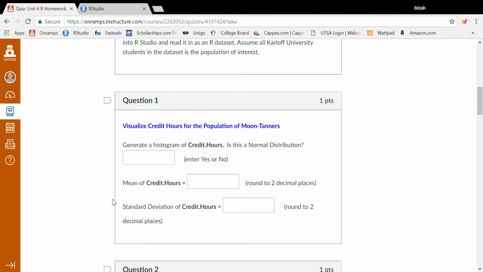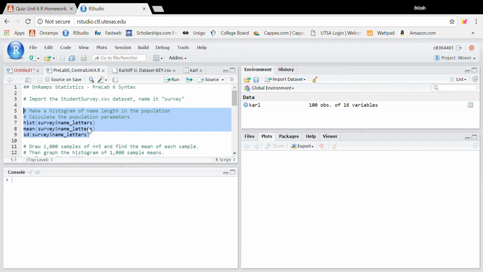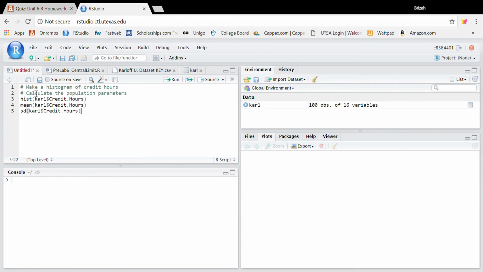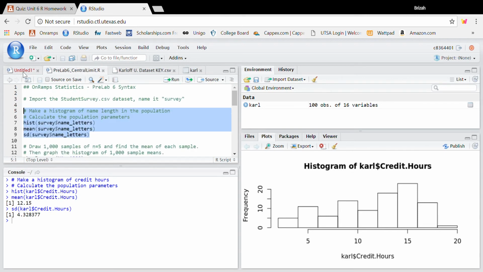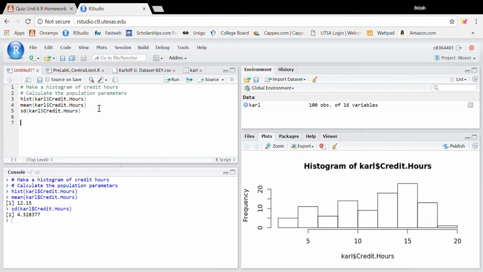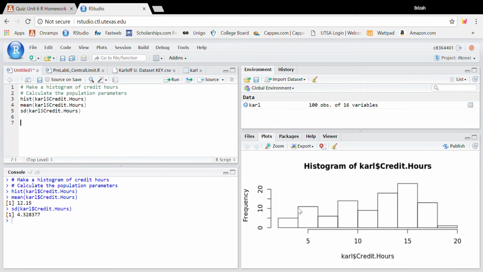And so the first question is to generate a histogram of credit hours. So we will go here, copy and paste, and then we will go back to the R script and do this, and then we will do this. Now, as you know, this is already filled in, but make sure you always fill everything in. It's still important. I know it's Unit 6, but there are still some people who will forget to change it to suit what the question is, what the data set you're using, so make sure you use that. And so we generated a histogram, and as you can see, the histogram is very jagged.